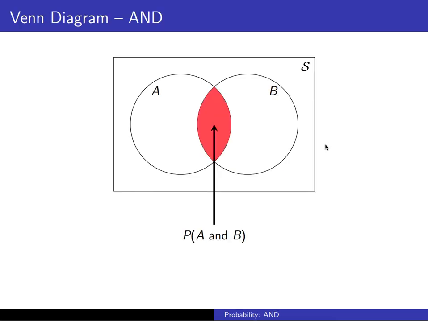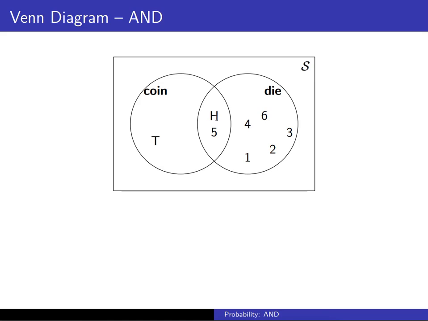So if we look at a Venn diagram for the two events, here's event A, this circle, here's event B, this circle, here's our total sample space here. The probability of event A and B happening together is the intersection or the overlap of these two circles. So if event A is flipping a coin and event B is rolling a single die, then inside this circle we have heads and tails, and inside the circle for rolling the die we have the numbers 1 through 6. So the intersection of the two events, heads on the coin and 5 on the die, would be in the overlap of these two circles.